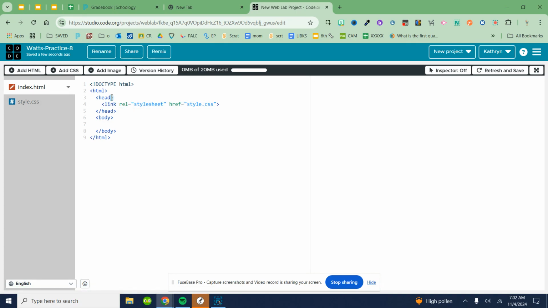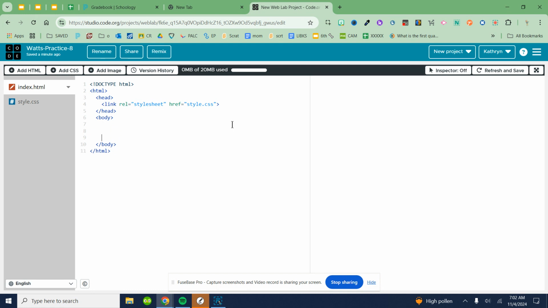And if you notice, I have an open tag, head, close tag. And if you notice the difference, there's a backslash in front of the close. So for every open HTML, there's a close version somewhere on the screen. If I locate my open and close body tags that are right here on line 6 and 8, that is where the bulk of my website is going. 99% of what you will type will go between those tags.